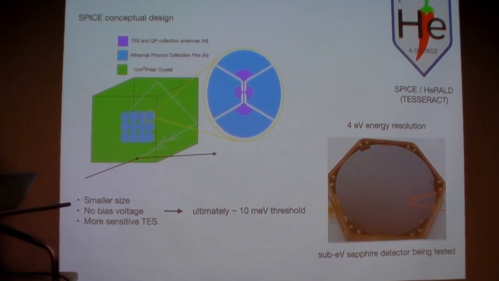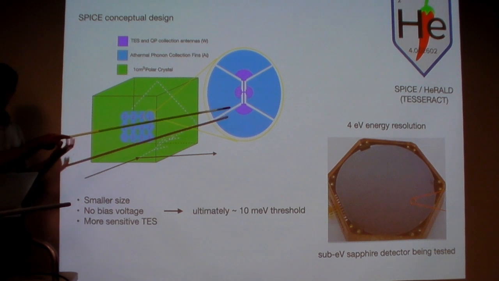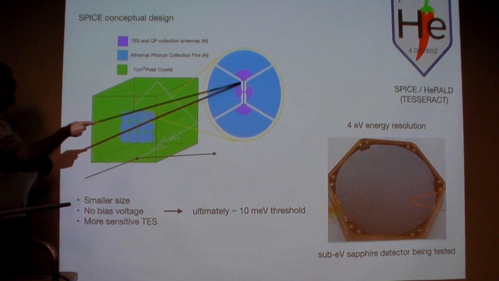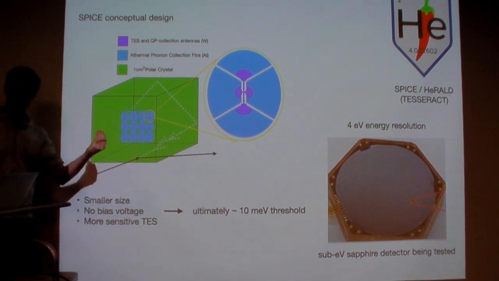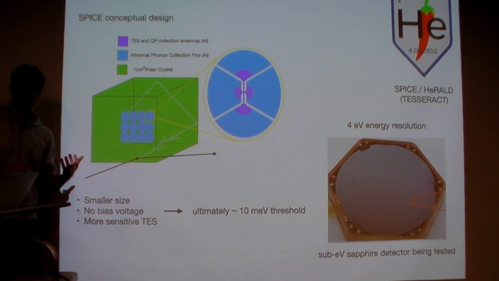Why is the threshold at CDMS worse than 4 eV? I would have thought that's a typical ionization energy. I would have naively thought that's a pretty high energy scale for them. Well, there are two things. Their sensors are not, again, the energy threshold is proportional to the energy resolution, which is proportional to the heat capacity, or the volume, of this sensor over here. So what these guys are doing is trying to build smaller and smaller films so they can get better and better energy resolution. So it's more the total energy.